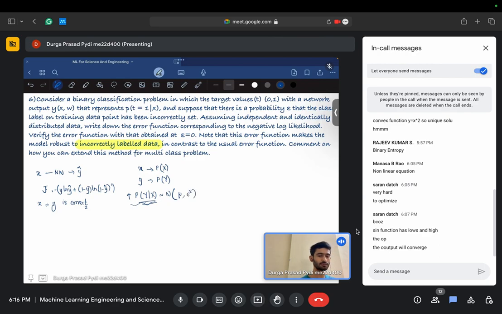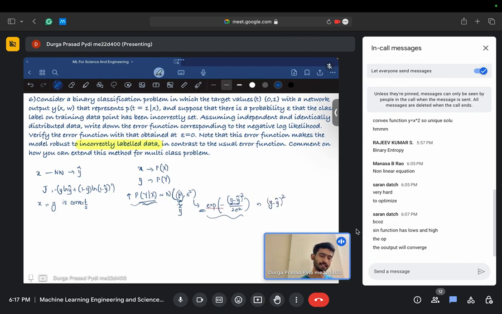So when we try to model using a neural network, or for that matter linear regression as we discussed in the last session, we try to approximate this mu with your y hat. When you write the distribution for this, you have an exponential of minus (y minus y hat) square by 2 sigma square, and then you have some coefficient as a normalization factor that makes the integral of the PDF equal to 1. If you want to maximize this particular quantity, you need to minimize the exponent term. That's how we came to the conclusion that you want to minimize (y minus y hat) square. This is for the case of regression.